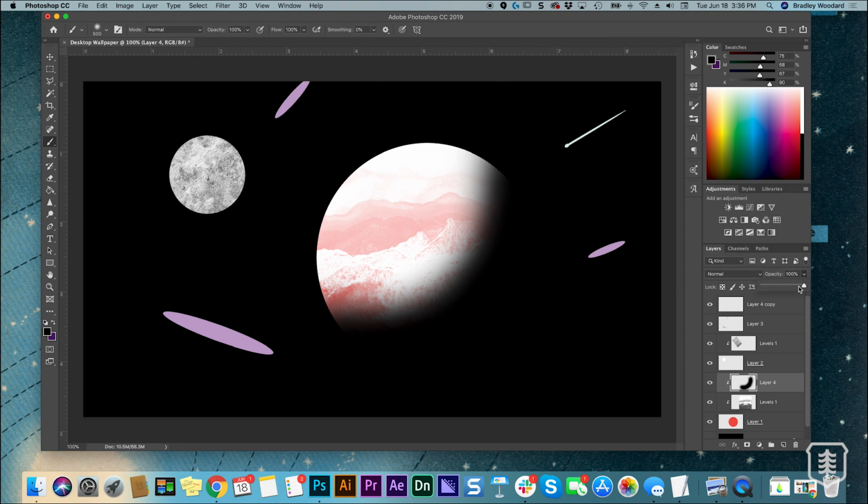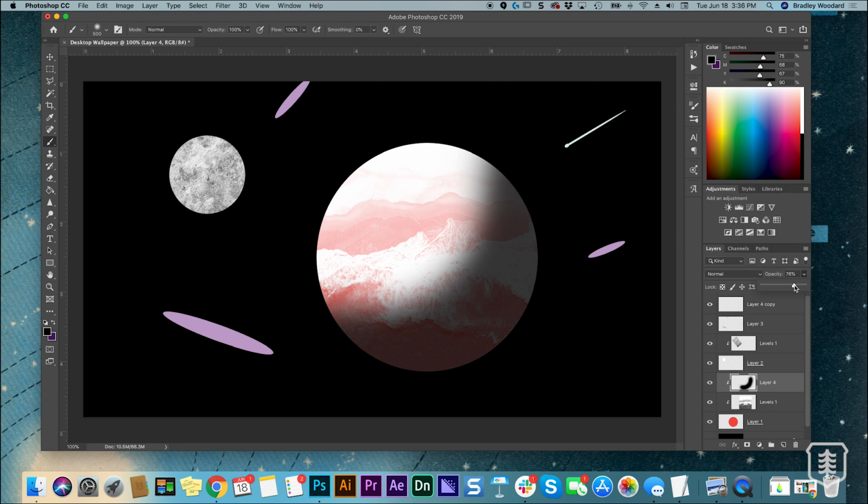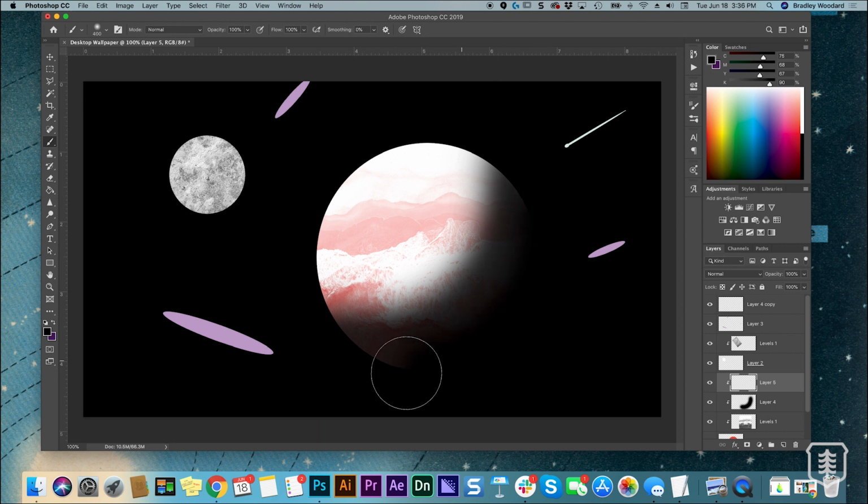Okay, now I'm going to take this, lower it just a little bit, so you can still see a bunch of that texture. And then I'm just going to add another layer on top of that for the darker shadows. And I'm just going to kind of build up those shadows so that they're not completely destroying my shape underneath. I want to be able to see that planet, but also I want to be able to mess with it as I go along. So then I can just go ahead and take that down a little bit.